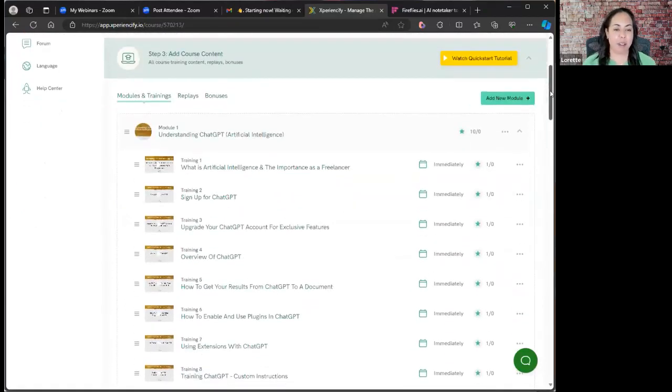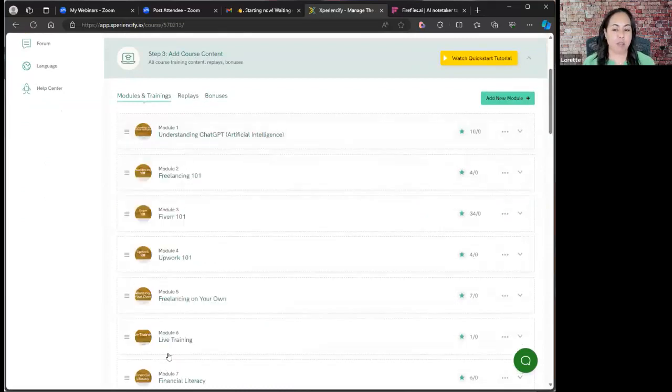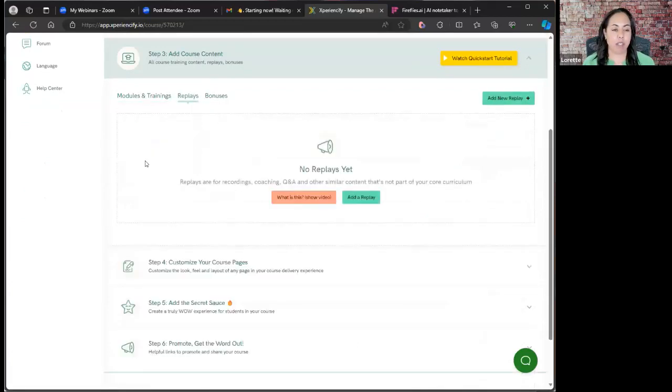This is just one of our courses that we have. These are all the different modules that we have in here. And then here they have different sections. If you have replays, you can have a different section for replays. And then you can have a different section where you can put your bonuses as well. Okay, so that is that section here.